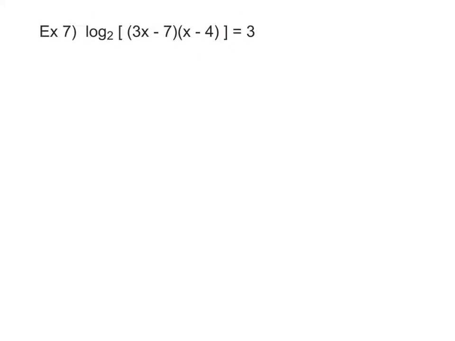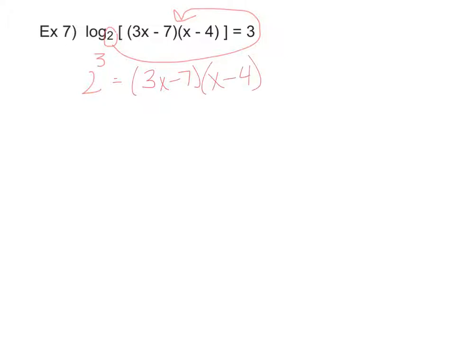Cool, check this one out. So I don't have multiple logarithms. So remember, anytime you have a log, if you don't have it on both sides where you can get the like bases kind of deal, then you change it to an exponential. So let's do it. So if I have this base of 2, it comes around here to the 3 and to my answer. So 2 to the third power is equal to this 3x minus 7 times an x minus 4. Now you solve. No more logarithms.